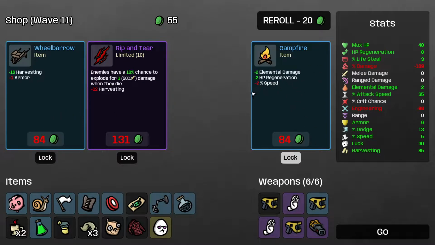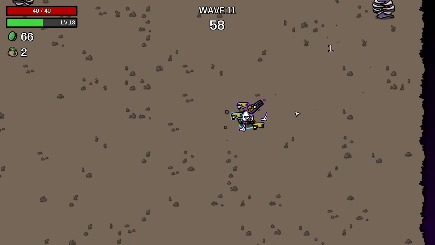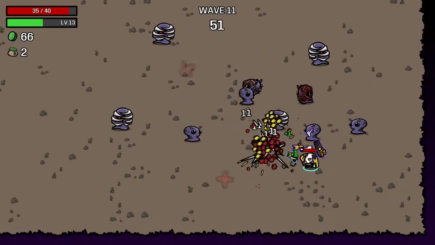Campfire, +2 element. I'll actually lock that. Well, do I want it really? No, I don't think that's actually necessary. Campfire is, again, -2 speed. I don't like that. I like the 2 hit point regen though. Whatever, time to go. Enemies are slower now though, and these leeches, they get knocked way back from the potato thrower.